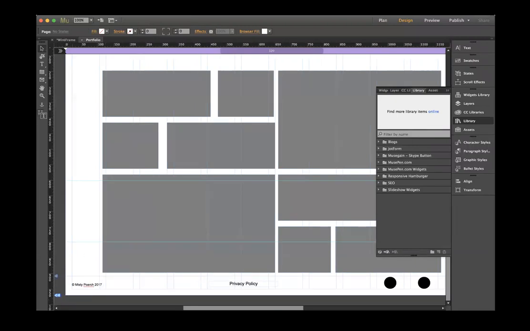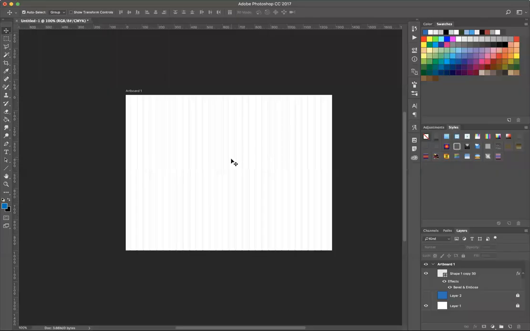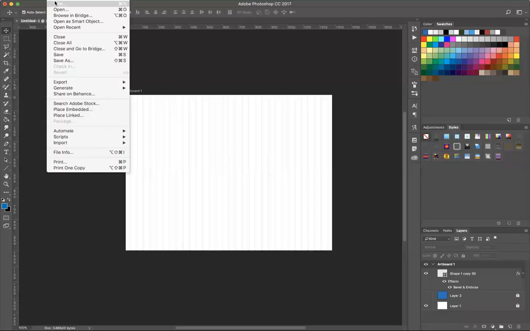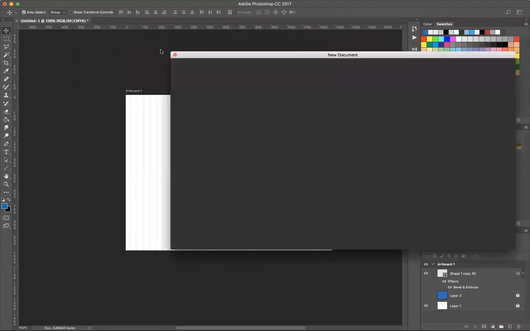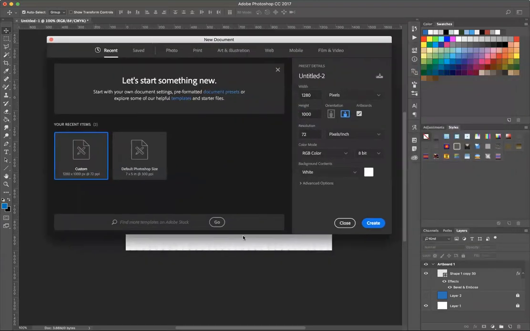So now I'm going to go into Photoshop. And you're going to go to File, New, and it's going to open up your little box for you. You're going to make the width of your website the exact same size as you did your wireframe.